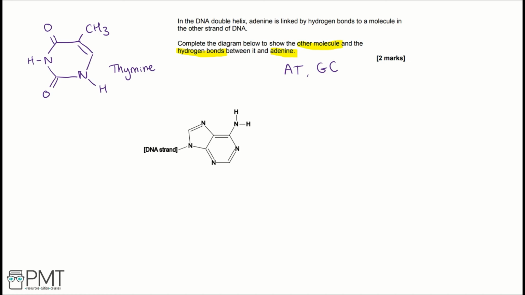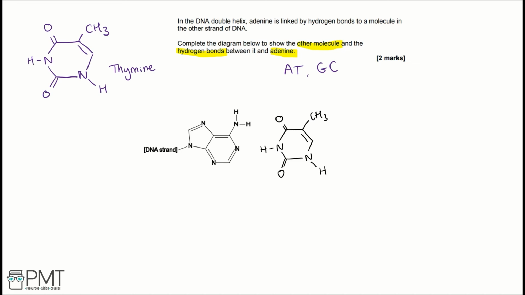And so this is what we're hydrogen bonding to. So if we draw out thymine, just copying it from your data booklet. So this is a relatively straightforward question, but the key is that you get the right molecule, because sometimes a common mistake is people will pair it with the wrong one, so maybe the G or the C, and that's not what the question's looking for. So that's a very common error in this question, is just making sure that you read it correctly.